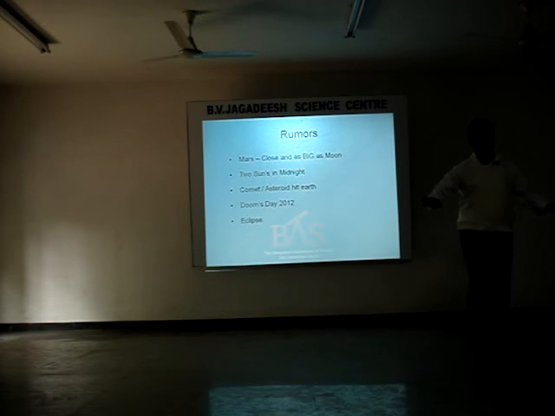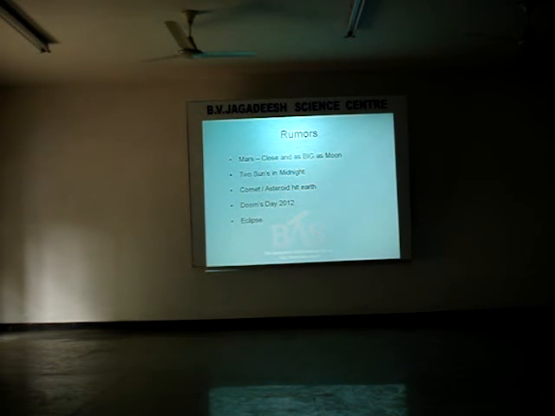Guys, I love rumors. Okay, the most interesting rumors are Mars coming close and appearing as big as the moon, and then you get an SMS saying that at midnight 12 o'clock you'll see two moons in the sky, two suns in the sky, so get up and see the rare event which will never happen in your lifetime. Or a comet or asteroid is coming and hitting the earth and everything will be gone. Doomsday in 2012, so many things, earth positioning, all nonsense. And then finally, eclipses: never look at an eclipse.